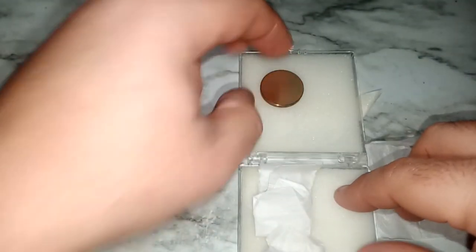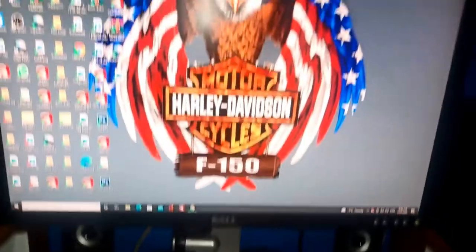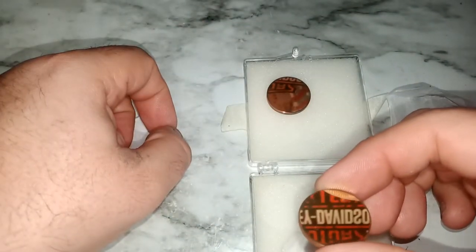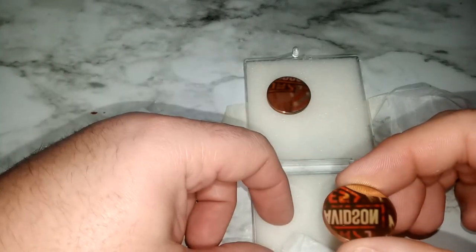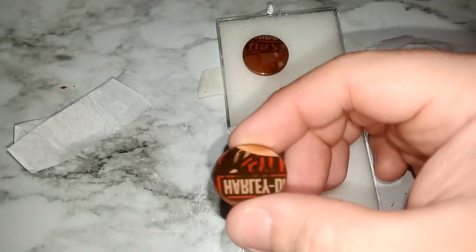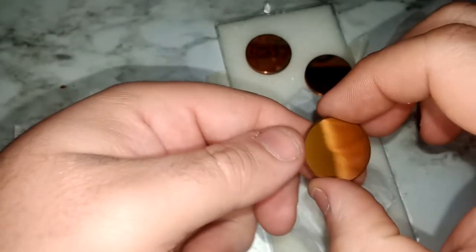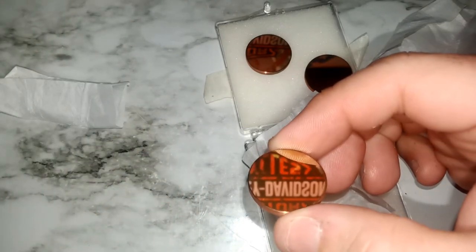Let's open them all and see. I have a Harley Davidson logo on my desktop, so I'm going to see how it reflects. It's not a bad reflection from my computer desktop. I can maybe focus on that particular area because my camera is not focused. You can see they're very reflective. They are a little bit goldish again. Probably that's why they're strong, because they've got gold plating on them.